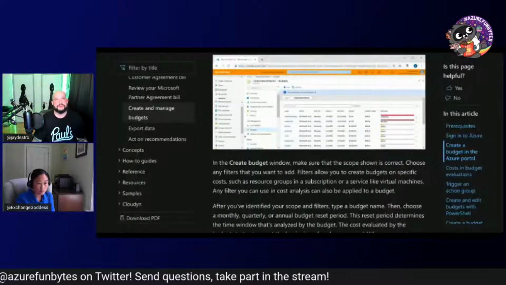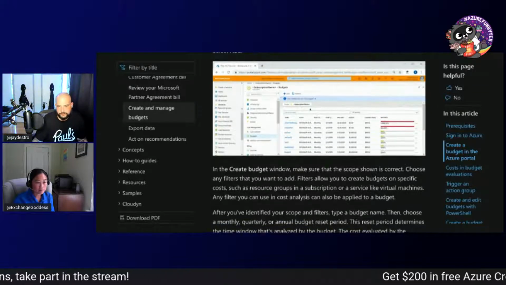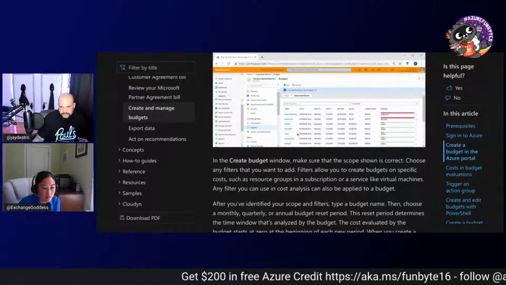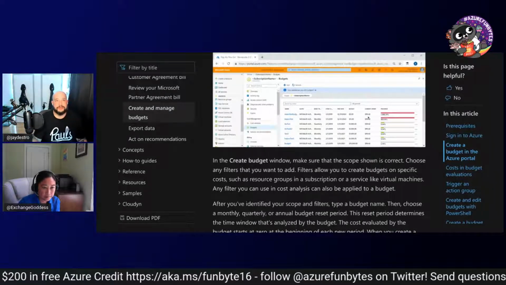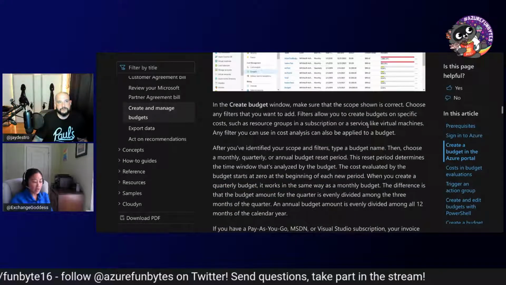Well, I got this right here. I meant to share this, excuse me, but I wanted to share this particular thing. This image I thought was really interesting about budgets, and the fact that it shows all these different types of budgets, the progress and where they are, and if they're overspent. And I think that's really interesting. It seems like it doesn't shut it down.